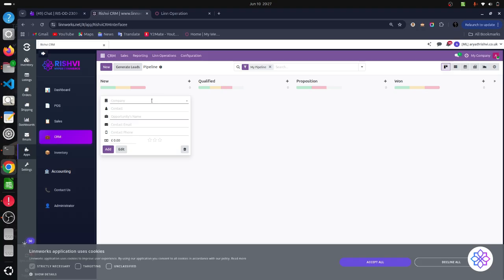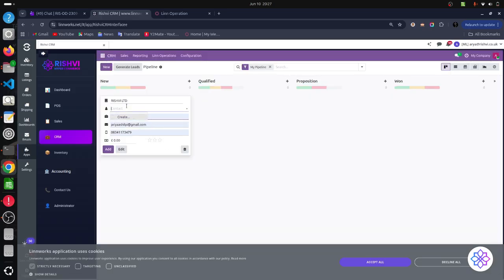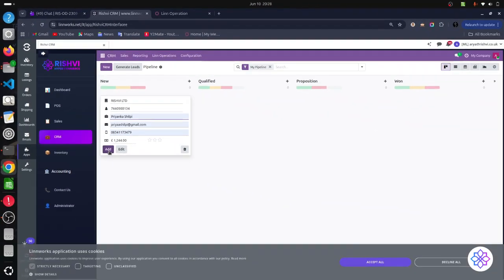Fill in the lead name or opportunity title, the contact person name, email, phone number, company name, everything, and give the expected revenue as well. Once it is saved, it will enter into your sales pipeline.